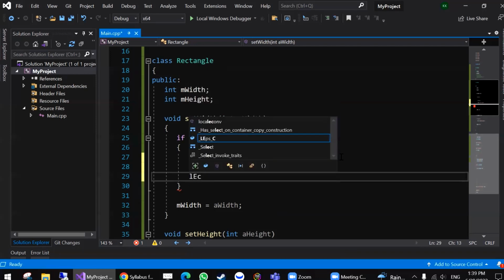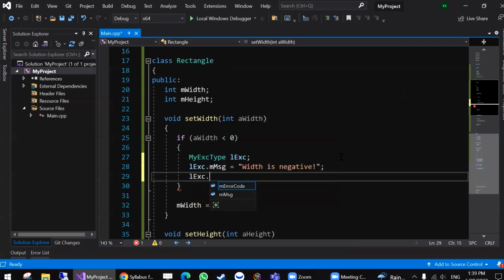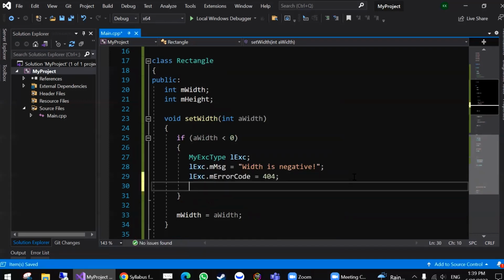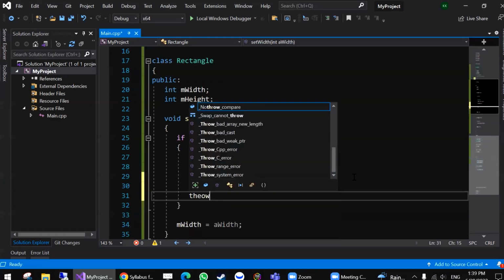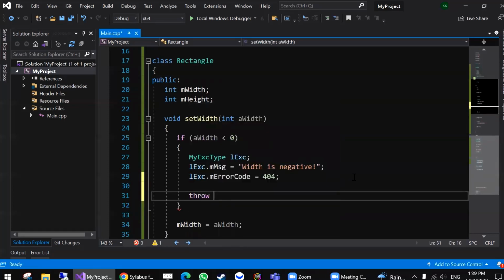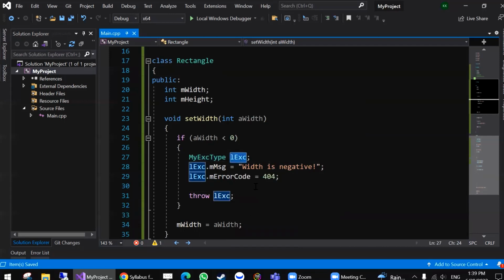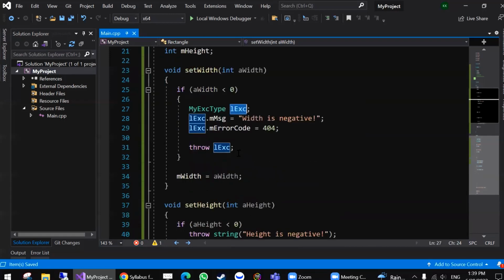This L exception dot error code equals, I don't know, 404. Then I can throw this type variable. Now that I threw this type, I need to catch or handle that type.